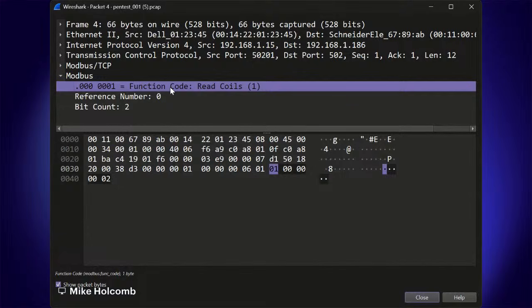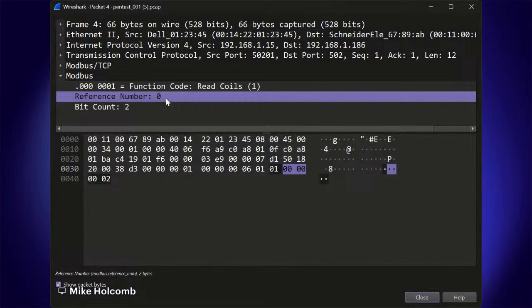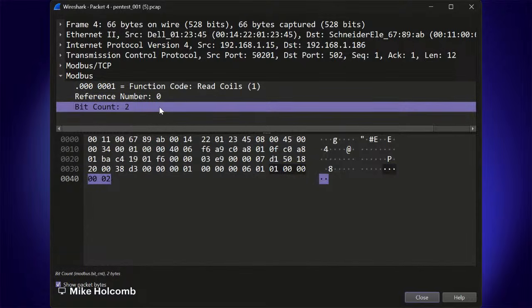Now, coils and registers, I hate this, but they're zero based. So it means the very first coil and the very first register are number zero, and then they increment from there. So in this case, we're telling it, okay, start at the very first coil, which is number zero, and give me the first two coils. So I'm not just asking for one value, I'm actually asking for two, which you can do.